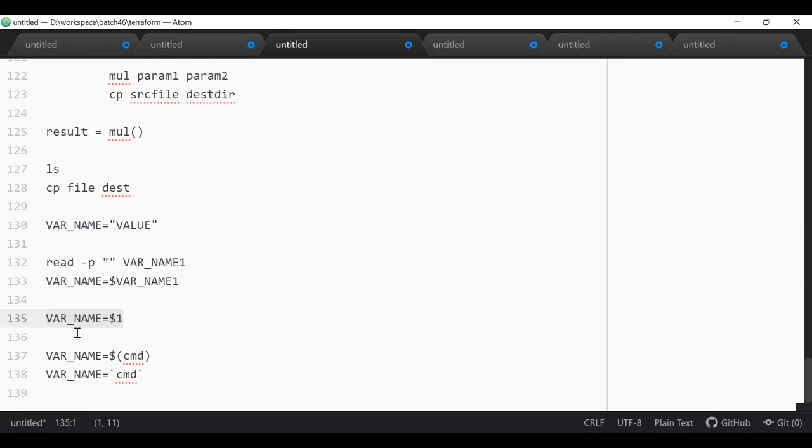So to perform the business logic, you can decide that. But there are different approaches. To read system information dynamically, yes, this is the approach. Identify the command whose output you need. That command output you can assign to the variable and you can use this variable in the next logic.